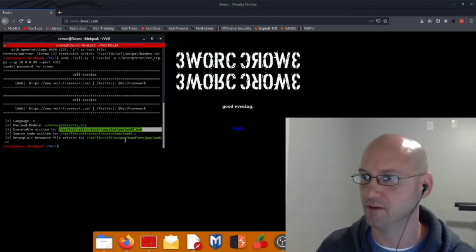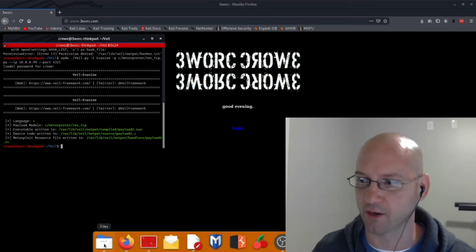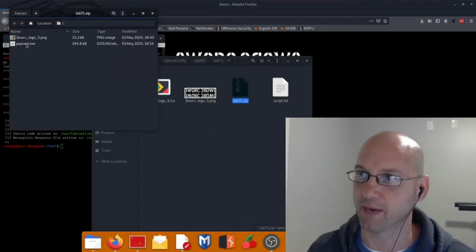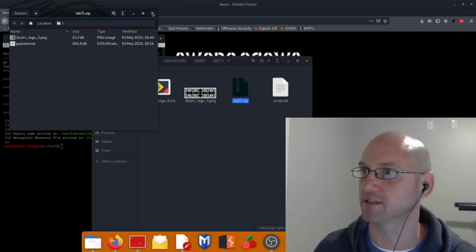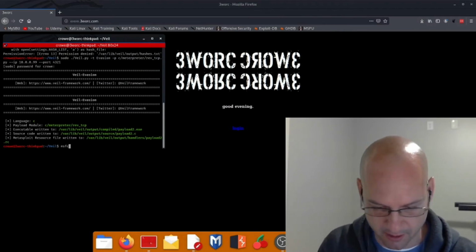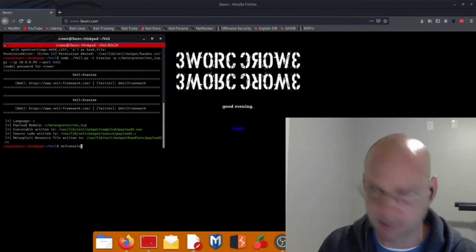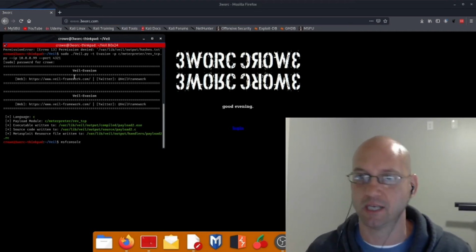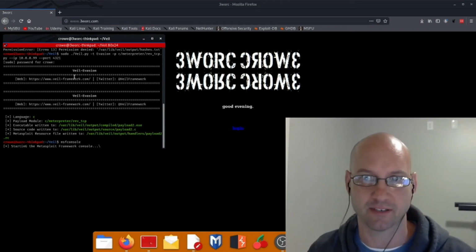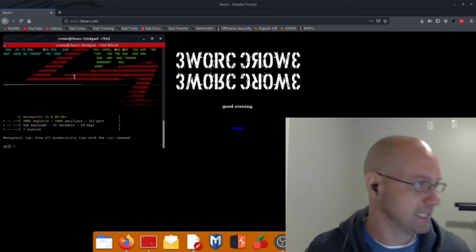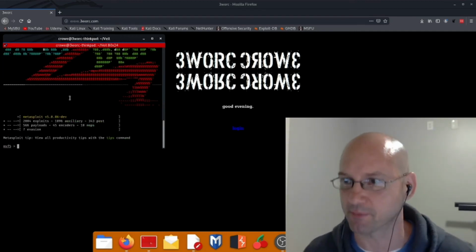Now what I have already done is create a zip file that has both my payload and the logo that I downloaded. The next thing I want to do is start up Metasploit Framework, copy those files to a USB, and then put the USB in my wife's Windows computer.